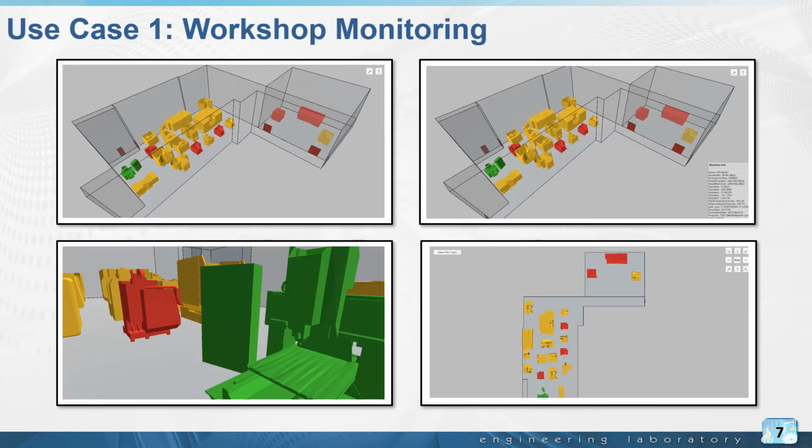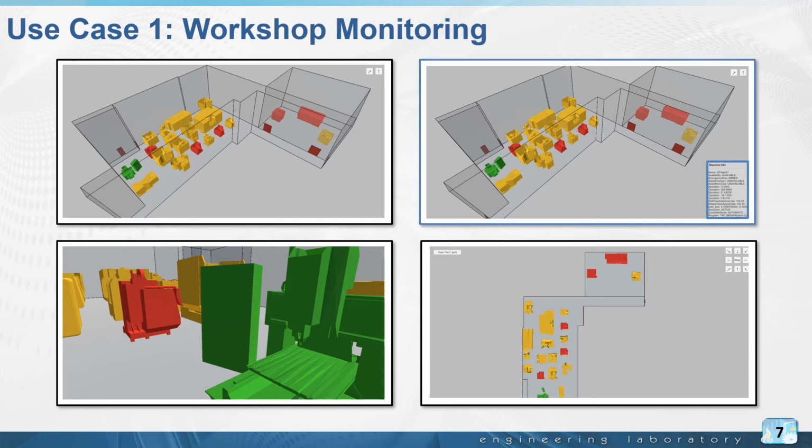The first use case demonstrates the potential benefits of this integration for a workshop supervisor. Through the connection of the digital assets to their physical counterparts in near real time, we can color code machines according to their current status. Green for available, red for unavailable, or yellow for unknown. Note that many machines in the NIST shop are not yet digitized and are therefore yellow.